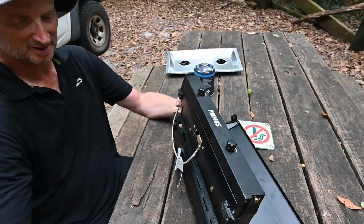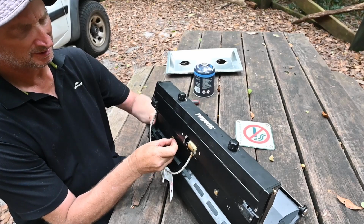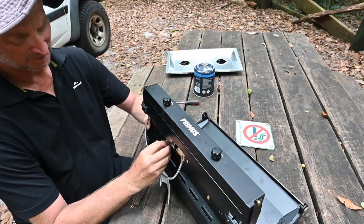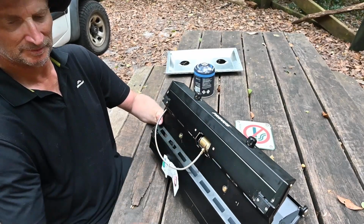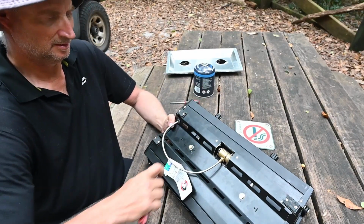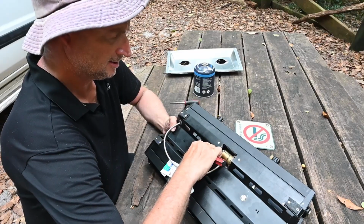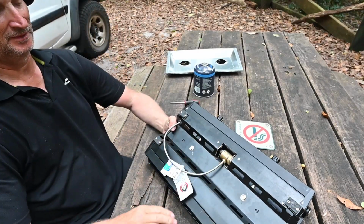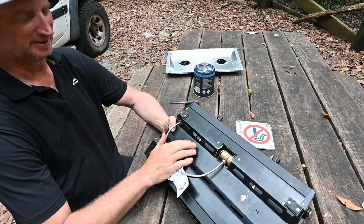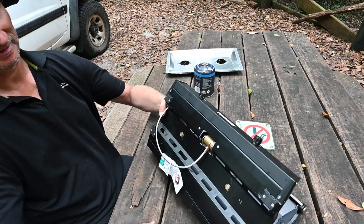And I'm not so sure about these clips, because I've already scratched the crap out of it putting them on and getting them off. And if you lost them, you're going to have to find a replacement clip. Hopefully you can see that, but I've already scratched the paintwork. It's underneath at the base, but no one sees that anyway. It's pretty hard to get them on and off without scratching that paintwork. So not such a bad idea, but you're going to make a mess of the paintwork. Maybe just a Phillips screw might be a better option.